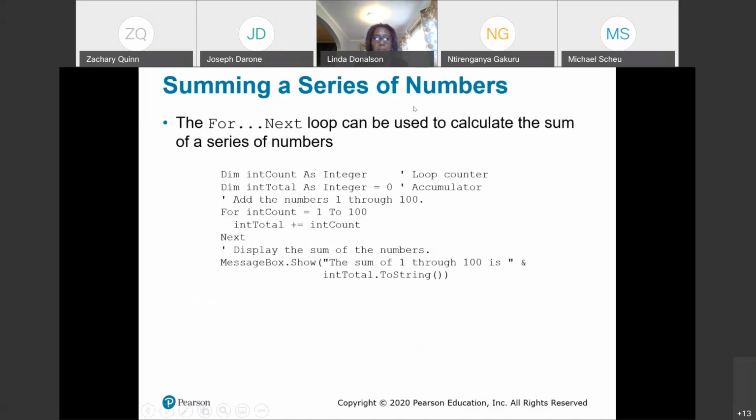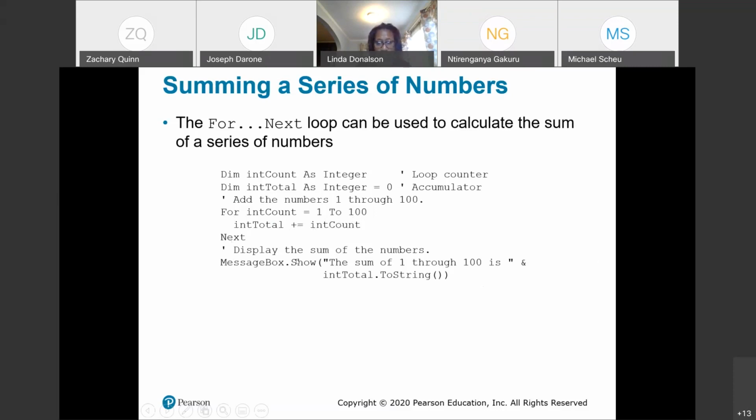So, summing a series of numbers. The For Next loop can be used to calculate the sum of a series of numbers. Here they have their variables: for init count equals 1 to 100, then our init number plus equals init count.